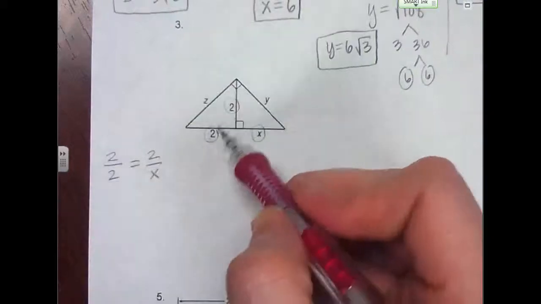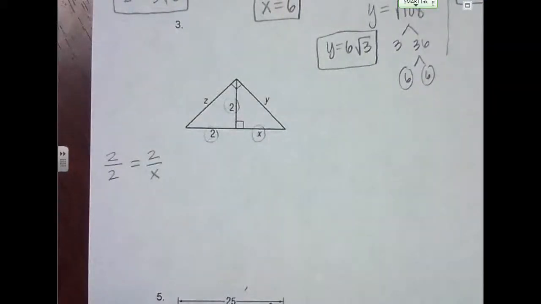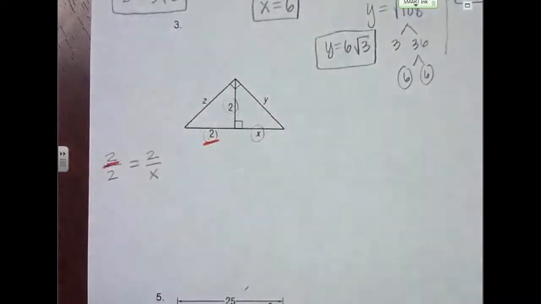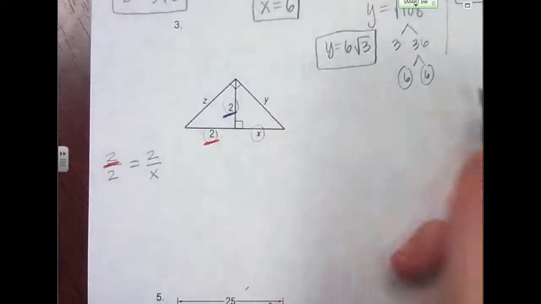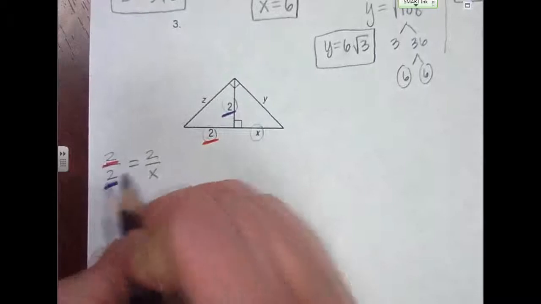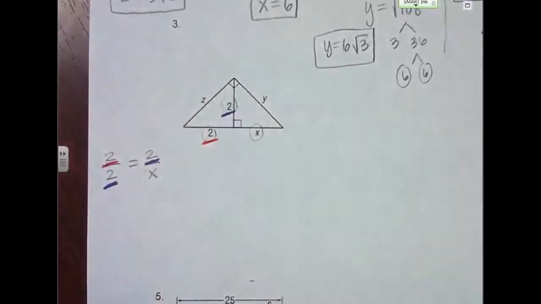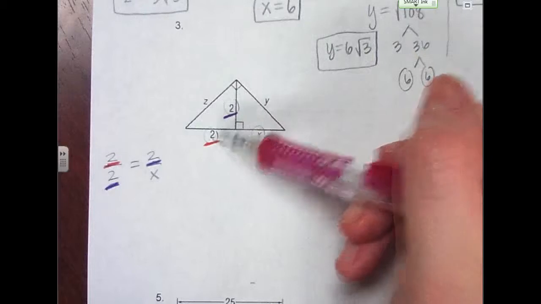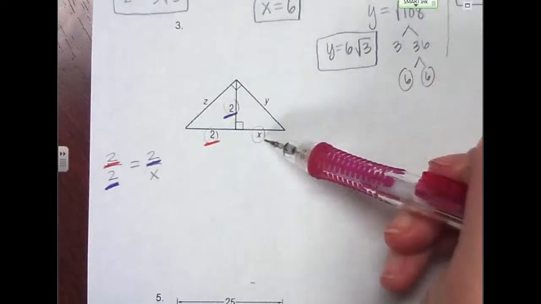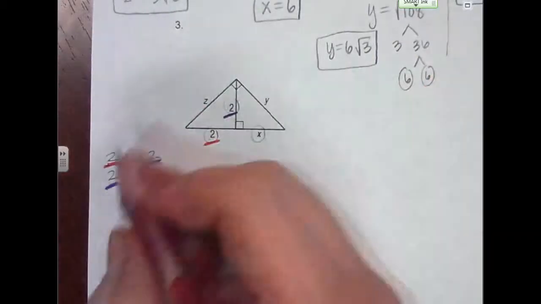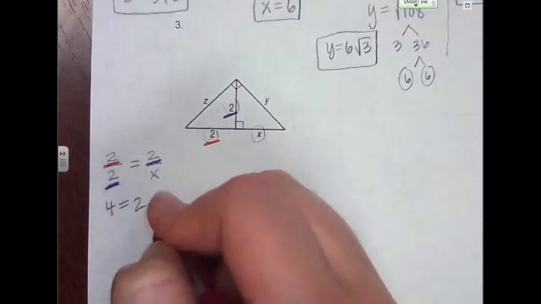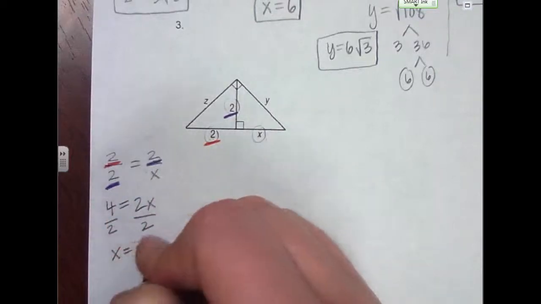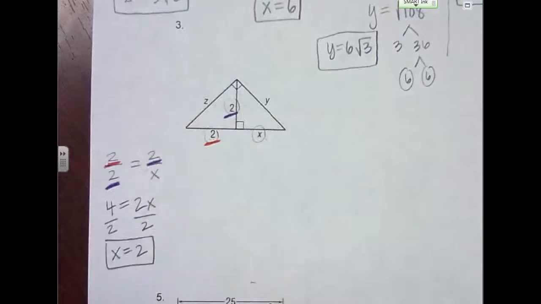Now that's kind of tricky because the 2's are the same. So this 2 is this 2. And then this 2 in the middle that I underlined in purple, that's these 2's. Okay, so just like we did up above, this is a over the middle equals the middle over the b. So if I cross multiply, I get 4 equals 2x. Divide by 2, so x equals 2. So that's nice and simple for us.